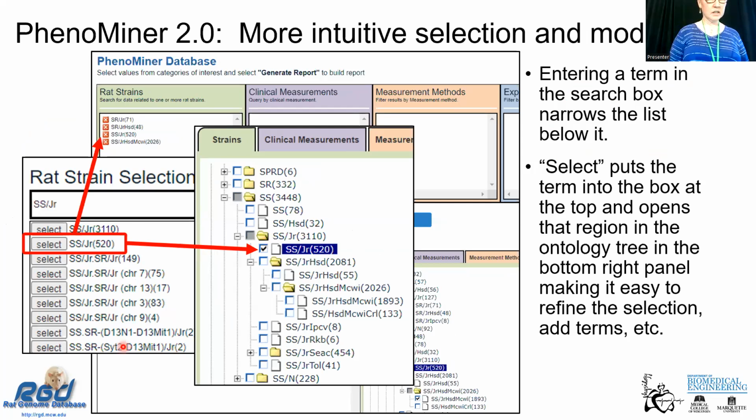And then you have these select buttons. If you choose a select button, it puts the term into the top box and also opens that region in the ontology tree in the bottom right panel to make it easier for you to refine the selection, to add more terms, and then also if you choose to take terms away.